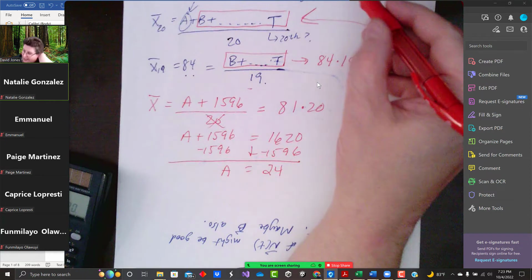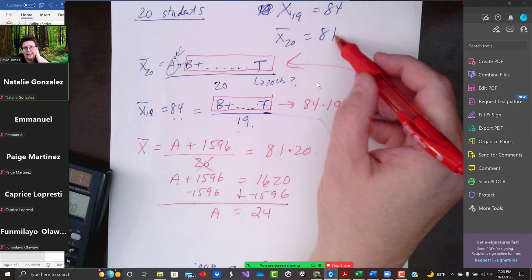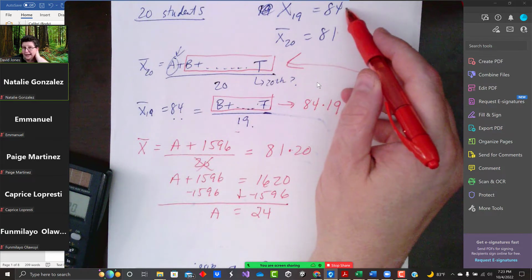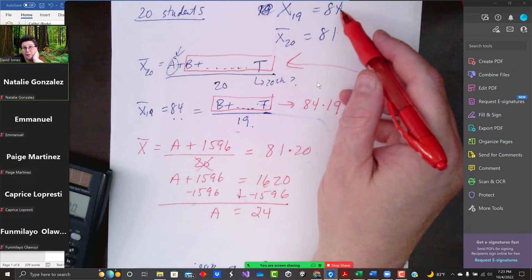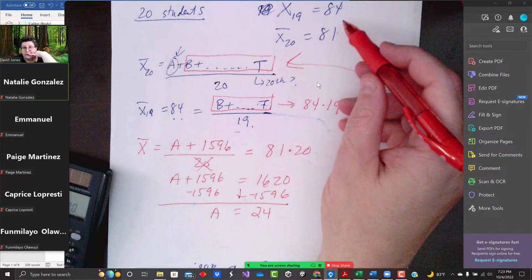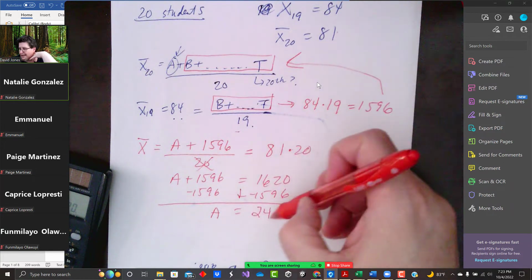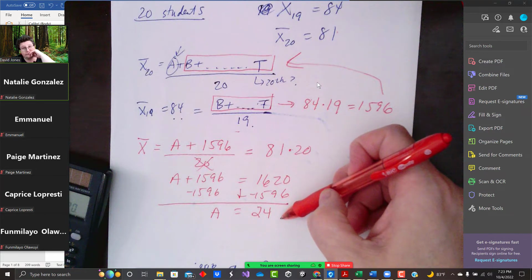He was bringing the mean down. And that makes sense. If we add his score in and the mean drops, and it dropped by a lot, 3 percentage points for one student, that means that student was a lot lower than the average score for everybody else. So he or she had a very low test score, and 24 would fit that.